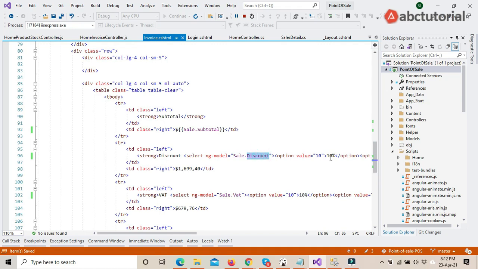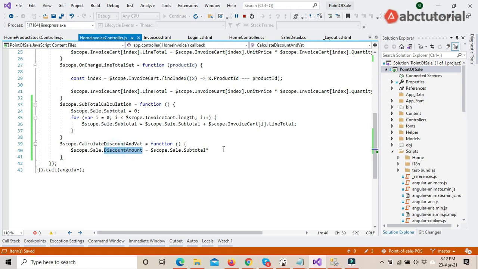Discount means the selection 10, 20, but the amount will be stored in the discount amount value. So this will be sale.discount divided by 100. So firstly the subtotal will be multiplied by the discount selection value, then divided by 100, and this will be stored here.